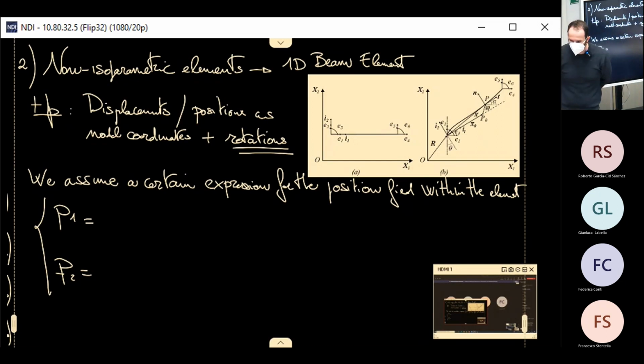In this case, is there any kind of assumption that you would make? Do you have an idea regarding, always talking about polynomial expansion? Can you have an idea on that? We already, in fact, had some experience in that. This is a beam. So how many nodal coordinates do we have? Look at the picture. Right, we have 6. So how many coefficients do we need? 6. Do you have any idea on how to distribute the 6 coefficients in the polynomial expansion here and here? Correct. Why would that be? Why?